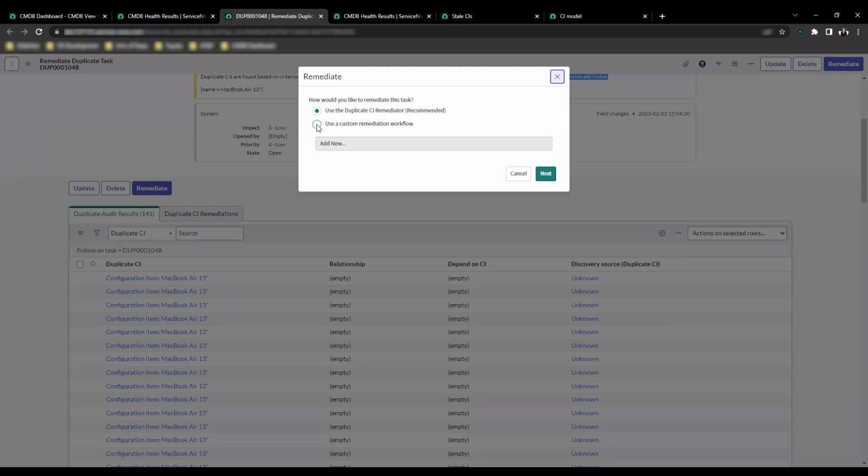Or, like I mentioned earlier, you can use a custom remediation workflow here. Out of the box, there are none. So if you knew you kept having this problem and maybe didn't know how to fix it, but knew how to patch it, or some combination of the two, you could create a workflow that runs here to address the problem, so you can get more detailed. Otherwise, you can use the duplicate CI remediator, and we'll just walk through. I'm definitely going to be interested in some feedback during this process, because this is a lot of records to be looking at simultaneously.